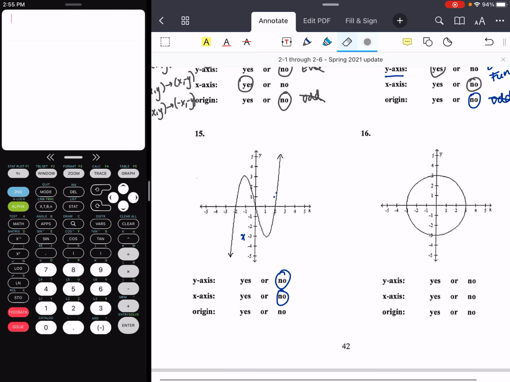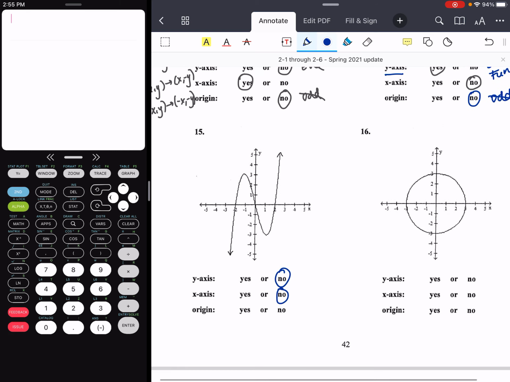But when I'm looking at my origin symmetry, this is where I might have something. So I have this point 1, negative 3-ish, and I see I have the matching negative 1, 3. I have the 2, 0, the negative 2, 0. So it looks like for every x, y, I have a matching negative x, negative y. So I can see those matches across the origin. So yes, I have origin symmetry. So because I don't have y-axis symmetry, I don't have an even function. But because I do have origin symmetry, I have an odd function.